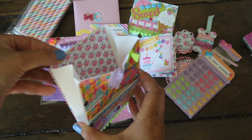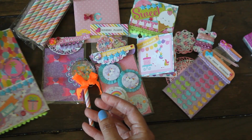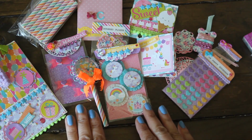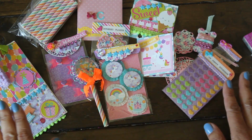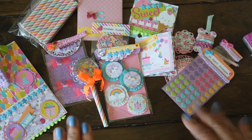And here is the inside of our loaded paper bag. Oh, how cute. That is just adorable. So let me just put this aside, and we are going to look at the mini embellishment box. So get ready for more cute and adorable words to come your way. So I'll be right back.